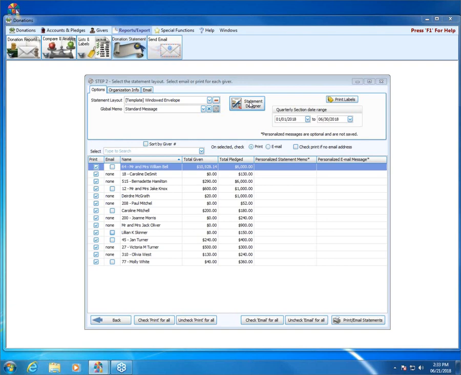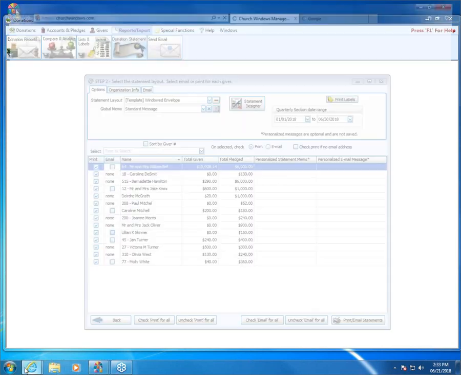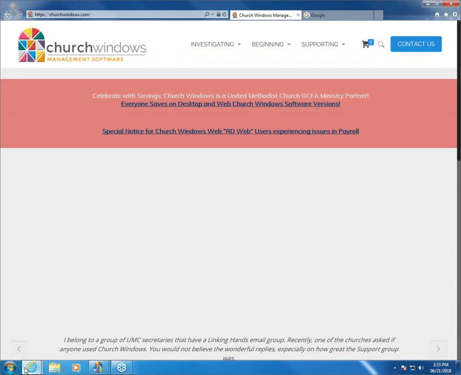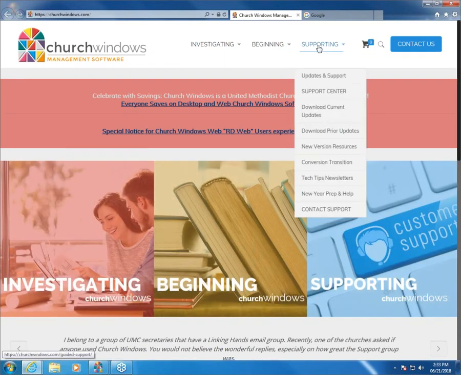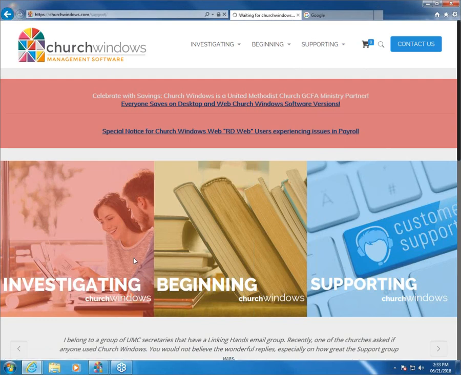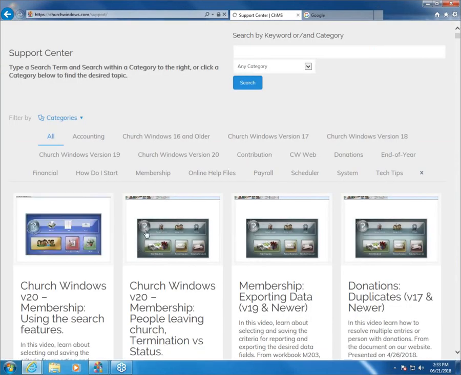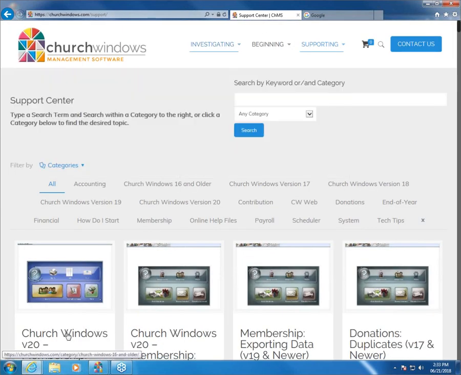I'm not going to show the statement designer right now. That's a very big topic and a very confusing screen. And we do have statement designer movies available on our website. So again, if you go to support and you go to the support center, once this screen loads, it seems like it takes a second. Yeah, there it goes.